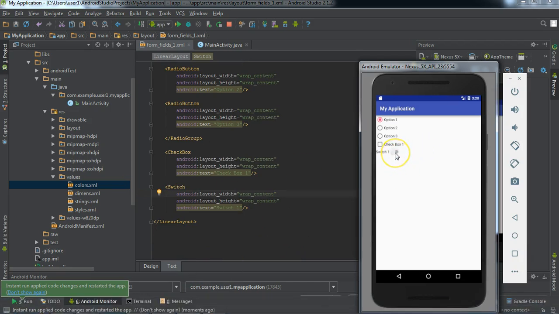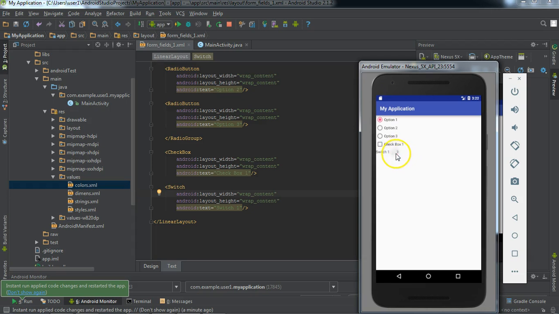So this is how a switch looks on an emulator and behaves with this animation. The color is the default accent, and there is this animation while closing and opening. So these are the two states in which we can switch the option using the switch element or view.